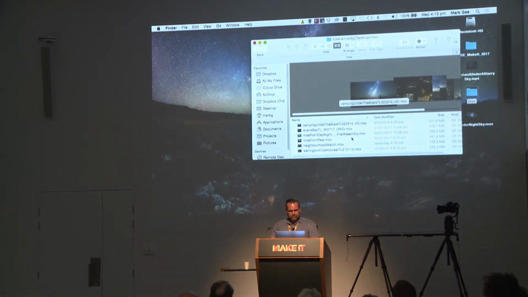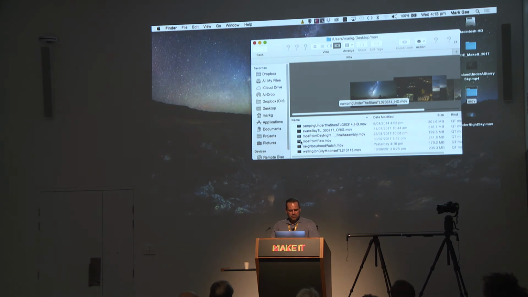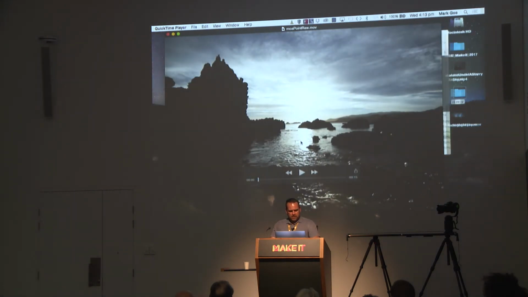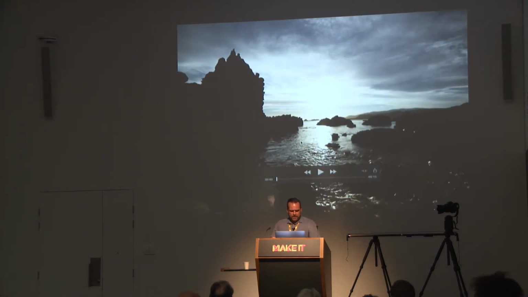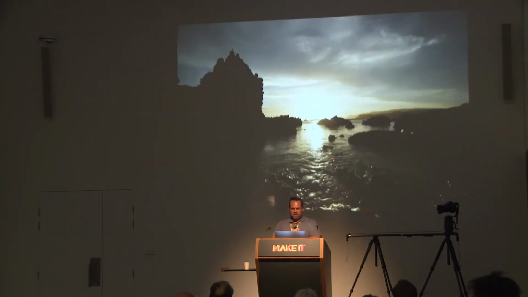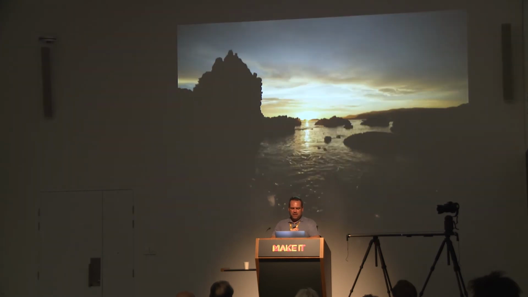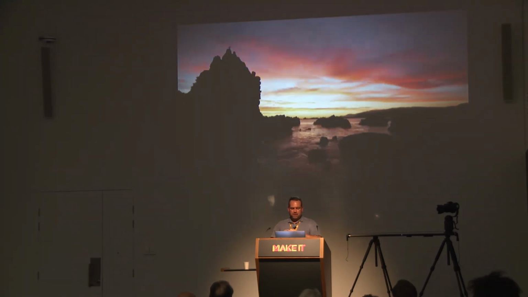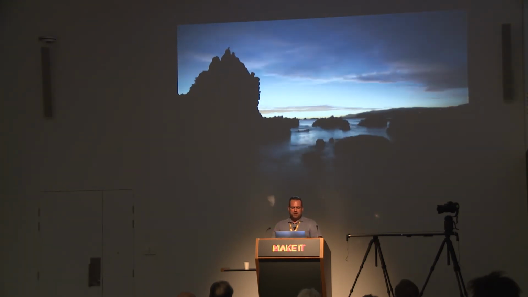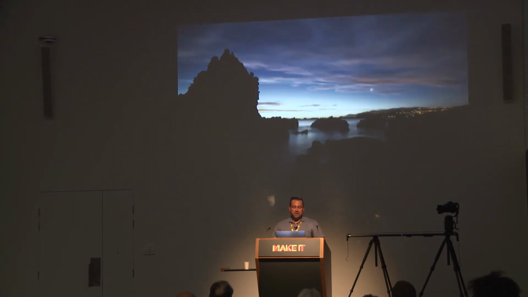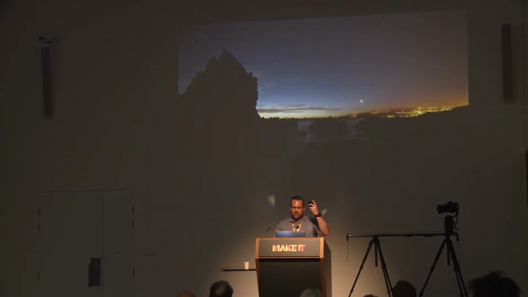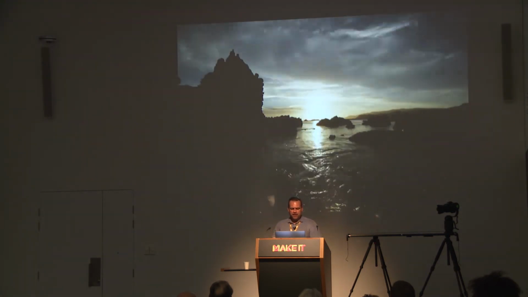raw. So there's been no processing done whatsoever here, and this is just the raw. And as you can see, the change from day to night is quite smooth, and that's all because of this little tool here. But there is some flickering in it.